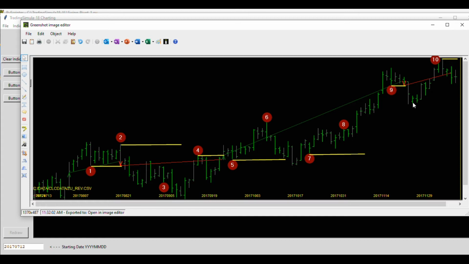I actually pulled this old system out of the archives. This is a system from probably the 1980s, and I call it the pivot swing system. And so theoretically, by looking at the chart, it should be pretty easy to program. Sometimes these things, because of the way you're sequencing it, are a little more difficult. So let's go ahead and get into the programming of this system, and then we'll also incorporate a trailing stop, because the trailing stop can be a profit level, or it can be a protective stop level.